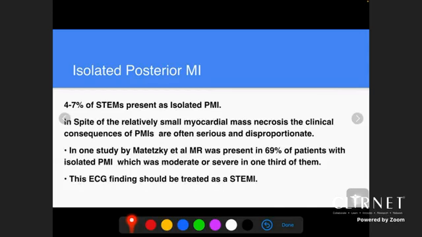This ECG finding should be treated as STEMI. So if you have posterior MI in the setting of inferior, it is easy because you will activate the cath lab. Even if you don't know there is posterior, you will detect inferior and it is solved. The problem is that if the surface ECG doesn't show any ST elevation and only shows posterior MI, it can easily be missed. And usually the scenario will be that the patient is having persistent chest pain or some troponin elevation, but the ECG is not showing any ST elevation, so it can be missed very easily.